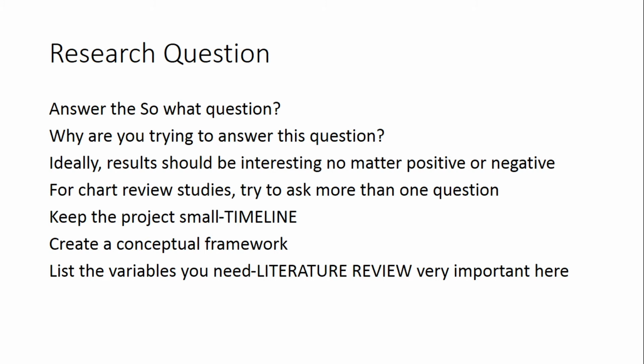So if you Google conceptual frameworks, you will come up with many. It doesn't have to be overly complicated. It's really just a series of boxes linking the variables with the outcome. And that's why the next step is very important, that you have to list the variables that you need, and you have to be very explicit about them.